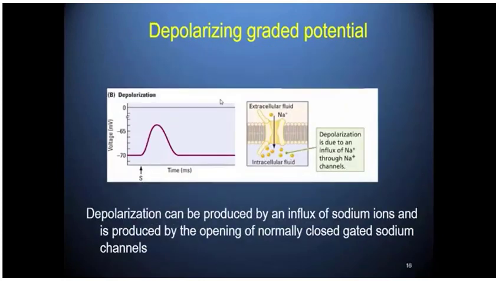Depolarizing is the exact opposite. This is where you go from negative 70 to something closer to 0, or becoming less negative. This typically happens when sodium starts to rush into the cell. This is considered becoming more positive or having that go message. Now, those are the two messages. Remember we talked about how neurons can only send two messages, they can only receive two messages. That's hyperpolarization, the stop or inhibition, and then depolarization, which is the positive or go message.